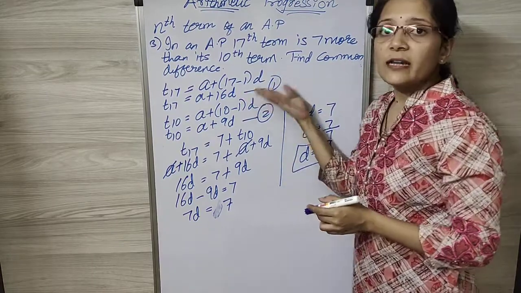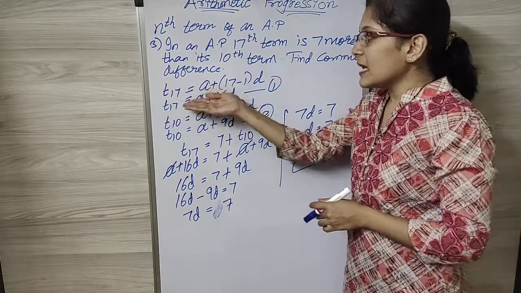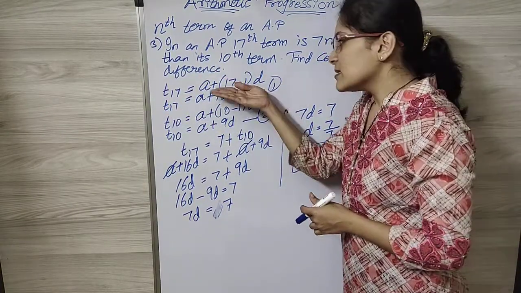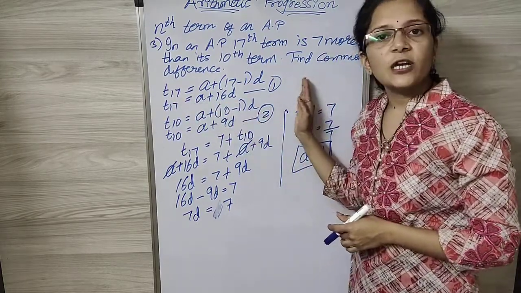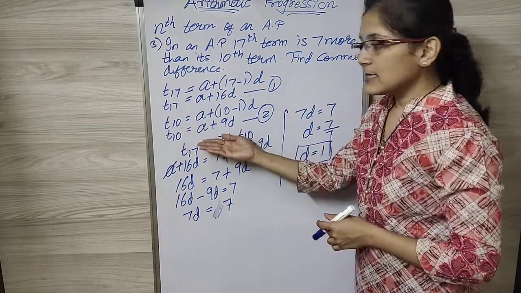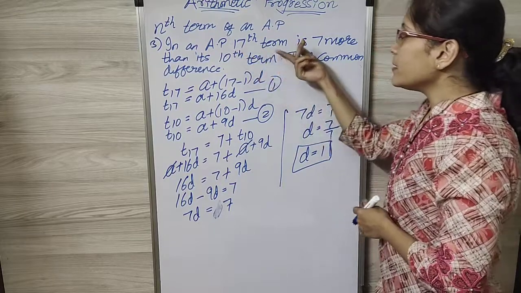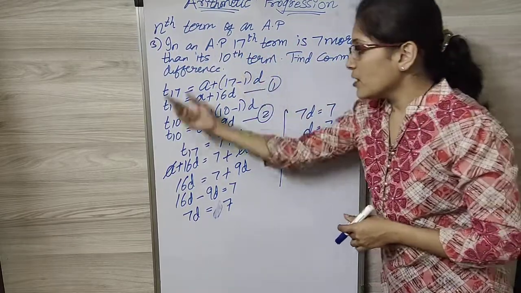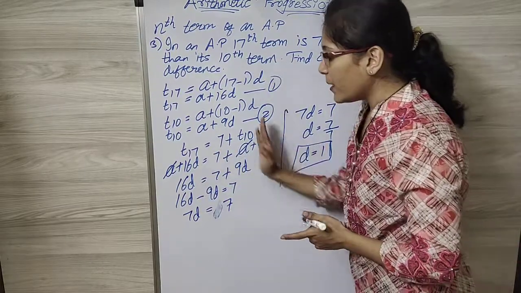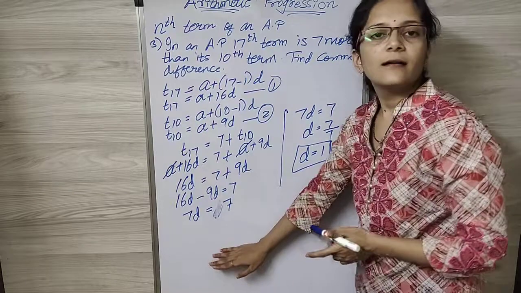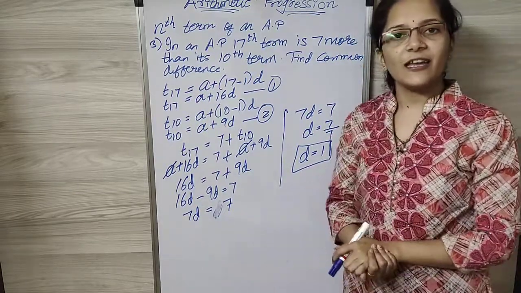What I have done is simple. T17, I have written in the Tn form. This is the n-th term form of an AP. So for T17, that is a plus 17 minus 1 d. 17 minus 1, that is 16d. So T17 is a plus 16d. This is equation number 1. For T10, same rule. T10 is equal to a plus 9d. What is our condition? The 17th term is 7 more than its 10th term. So T17 is equal to 7 plus T10. Again, I have replaced the formula, cancellation and reduced form. Right? I think you have understood this question. It's very simple and very easy.